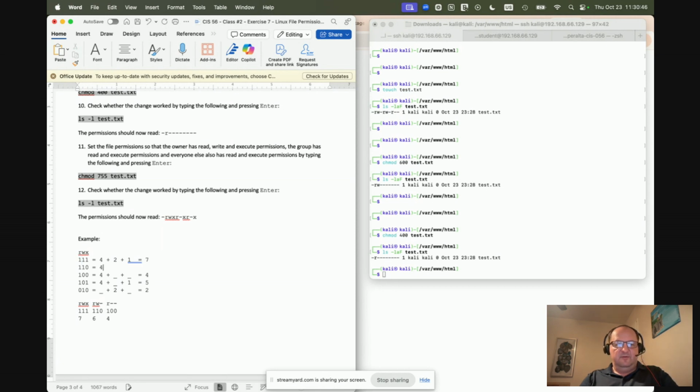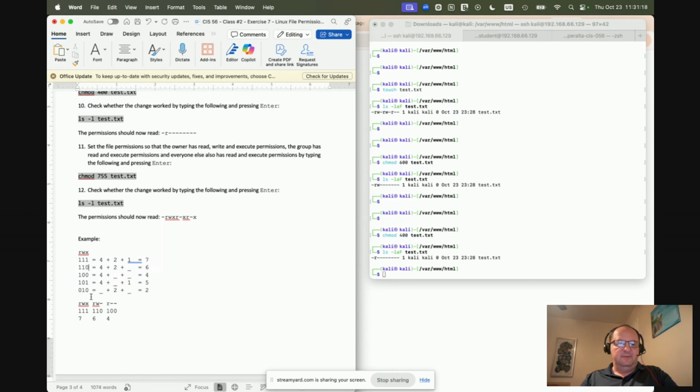So that's going to be 4, plus the second position, which is always 2. So that's 4 plus 2, and the third position is 0, or nothing. So that's where we make that blank. And so 4 plus 2 equals 6. That's how we turn on the first and second positions. That's how we get R and W turned on and X turned off.